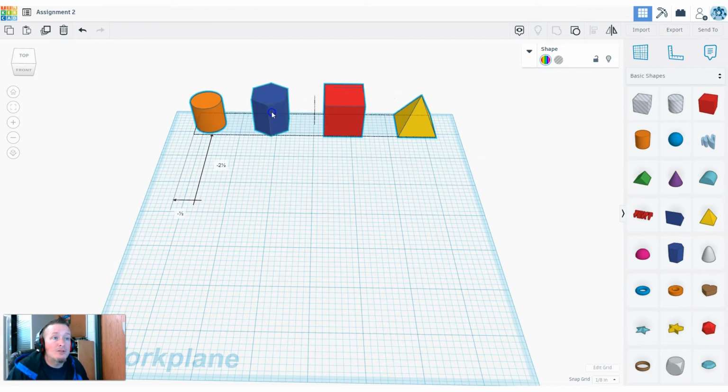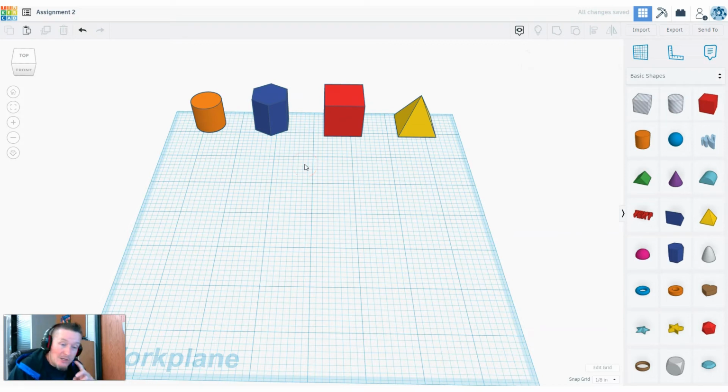That's all one shape now. So we'll leave that one up there. Let's try centering an object. Actually, no. Let's do something else. This summer I'm actually going to create a table, right? And so we're going to do a basic table here on TinkerCad.